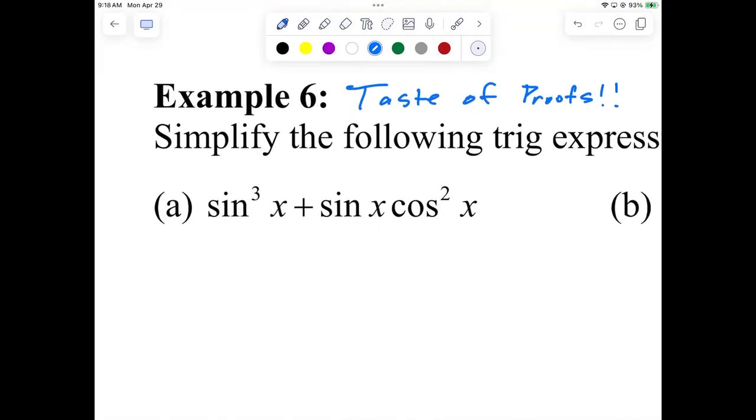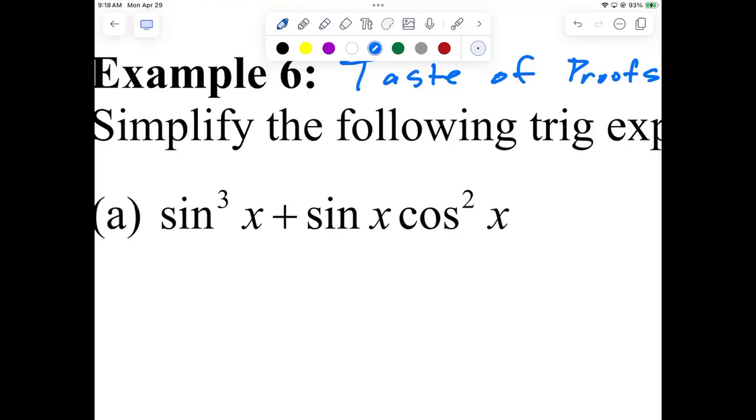All right, so let me look at this with y'all. And what do y'all notice? Is there anything that I can do right away? Yeah, I could call sine cubed of x, 1 over cosecant cubed of x. That would work, right? That's using the reciprocal identity. Yes? Okay. What could I do in the second one?